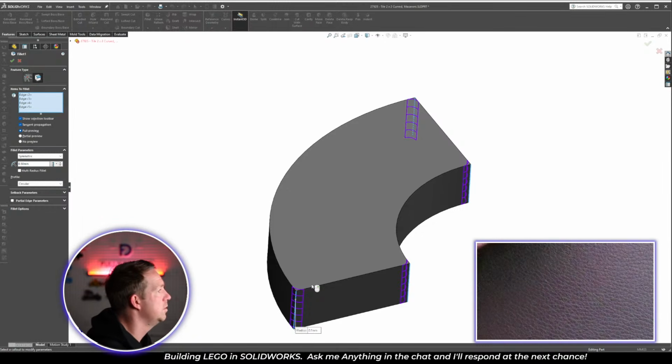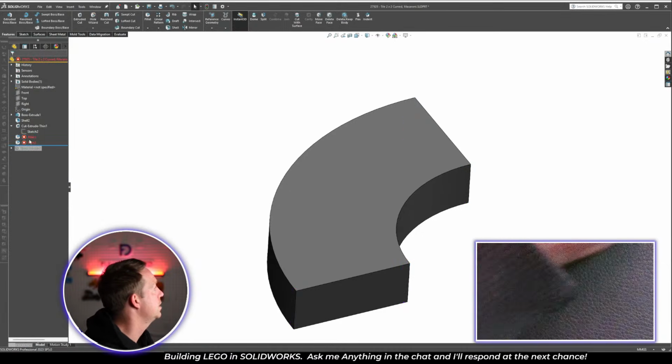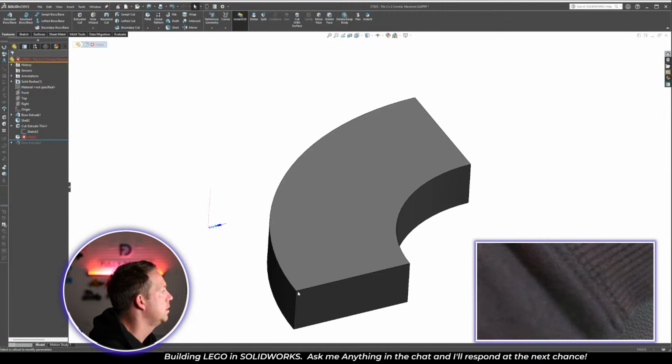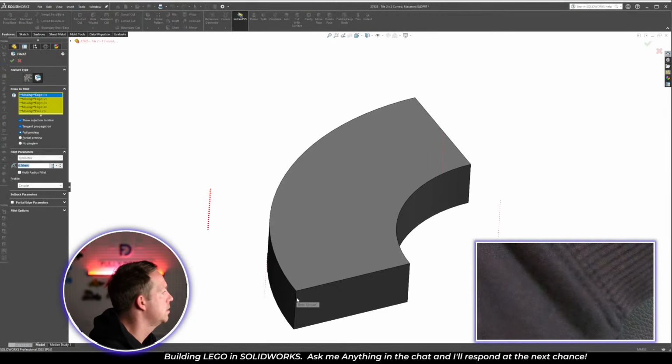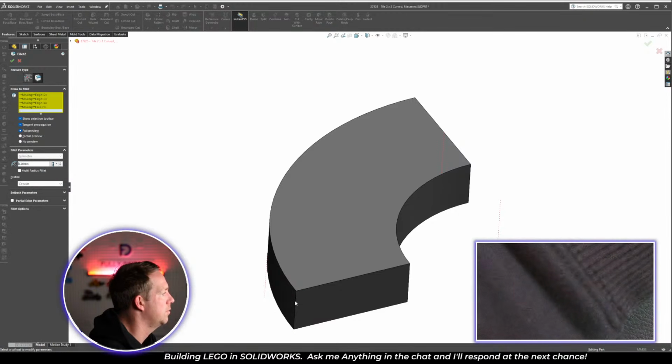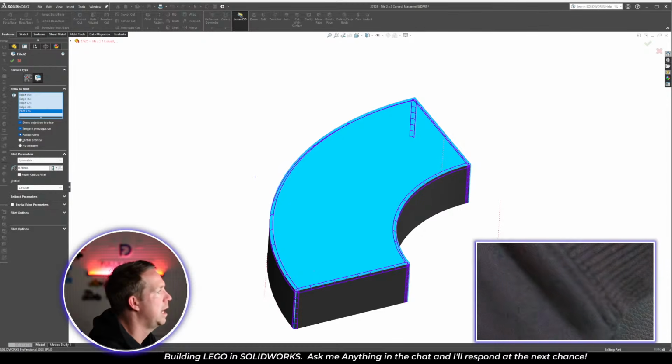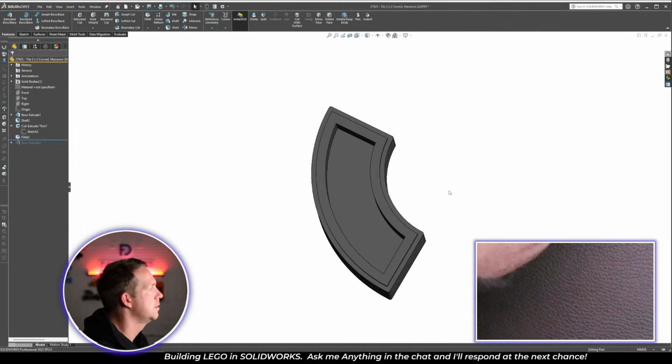Now they're very, very small details. I don't think they're this big. I think we'll actually take them out. We could put these ones in though. So I want to go for these 4 edges and the top. Happy to do fillets for this one.